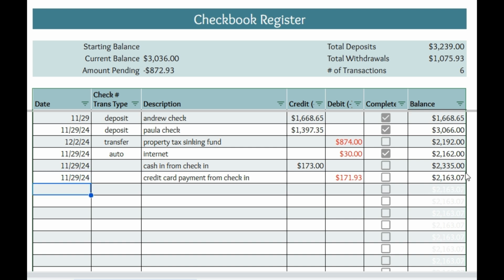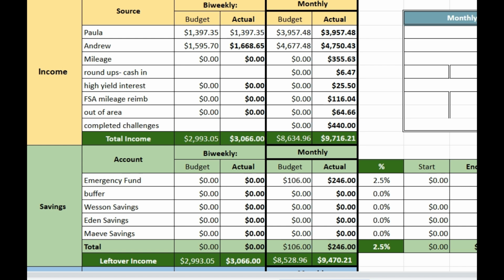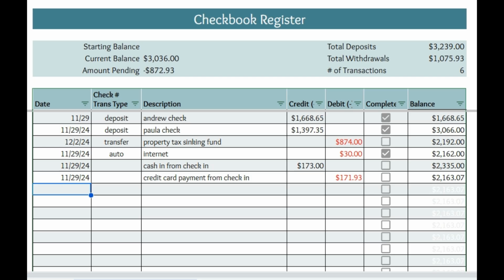So then this reflects that cash, that roundup, which is $1.07 in this case. I take that and I put it in the budget. Let me see if it's going to do it. So then I would come back in here and put that in roundups, equals $1.07. That's where you'd see it here in the budget. On the register, you see it here. That's how the math is done, so those should match at the end. But anyway, that's my paycheck routine. When I get this all set up, I can come in and show you what it looks like.